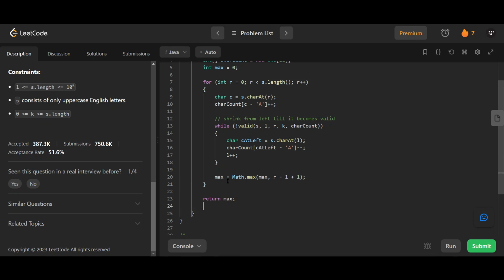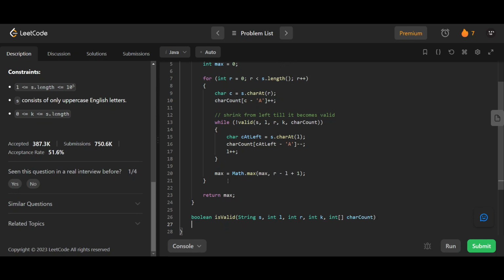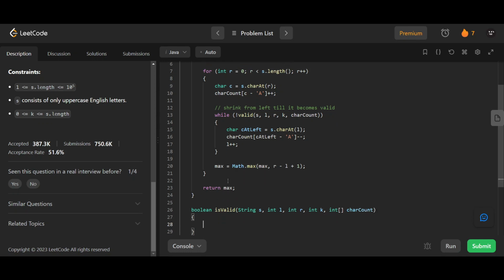Now let's build this function isValid. So we have boolean isValid, and we have this string s, we have the L and R, we have the k, and we also have the count of every character in this window. Whether this window is valid or not, how do we check?